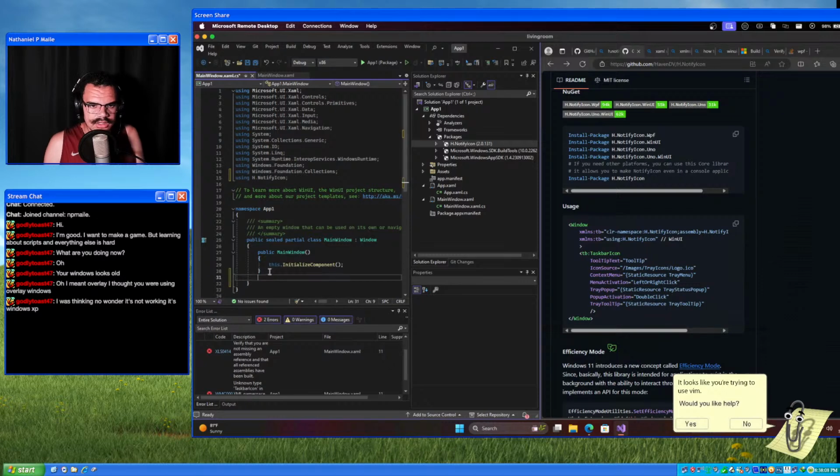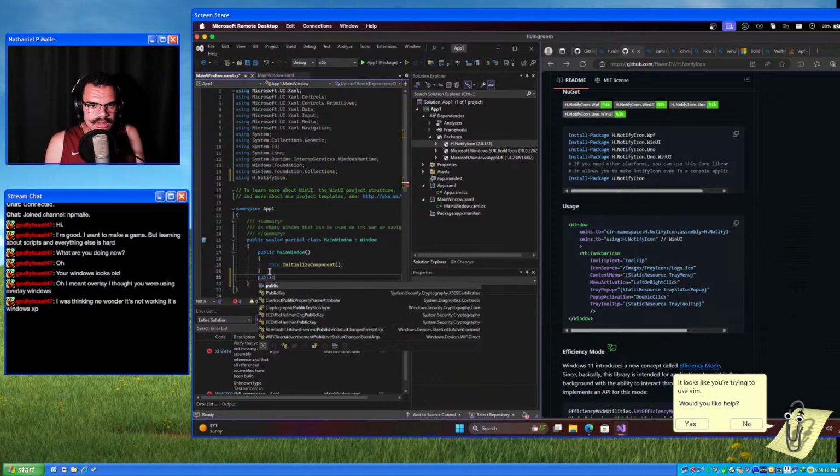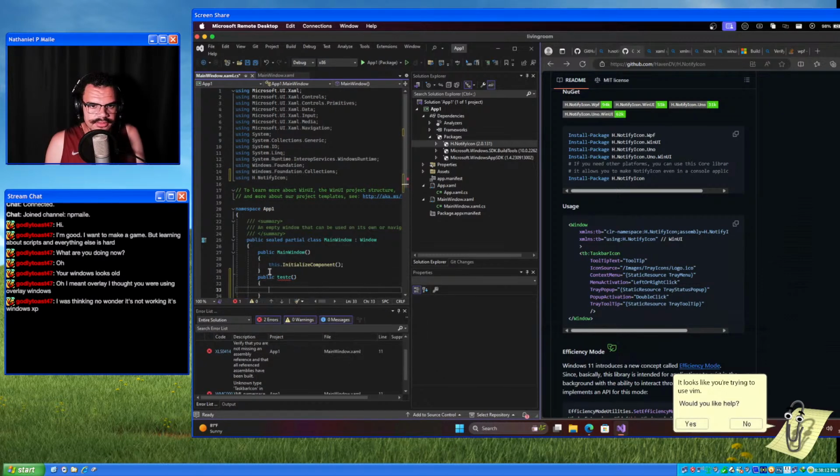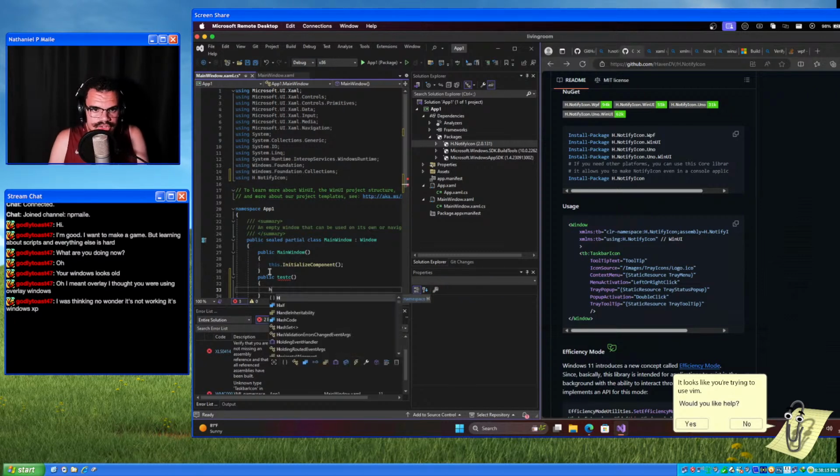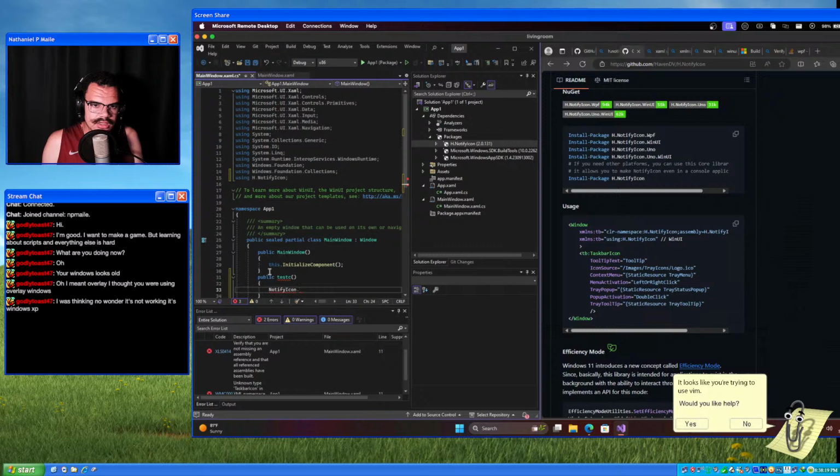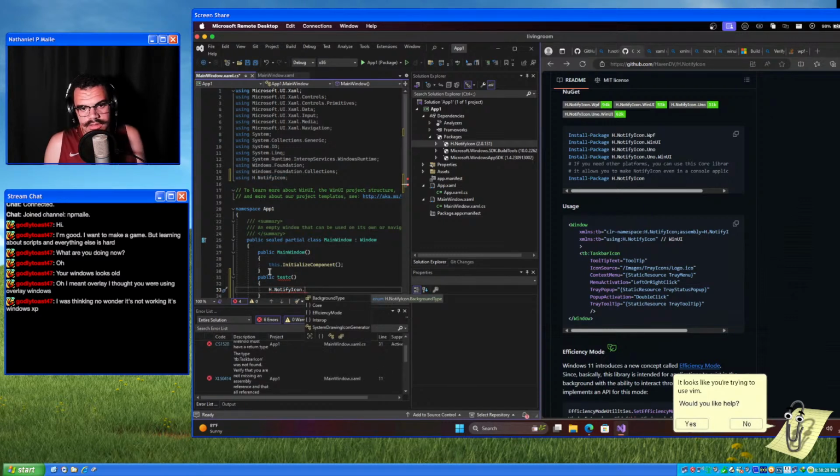We'll do public test H dot, we'll say notify icon dot... could be the core that I need.